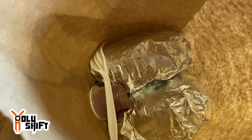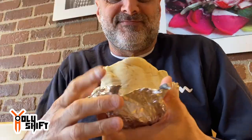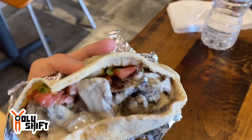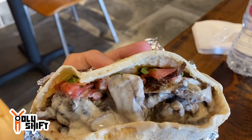Rutherford. I'm going to try out his shawarma and falafel. Got lamb, a few tomatoes, and a lot of tahini. Let's dig into it.